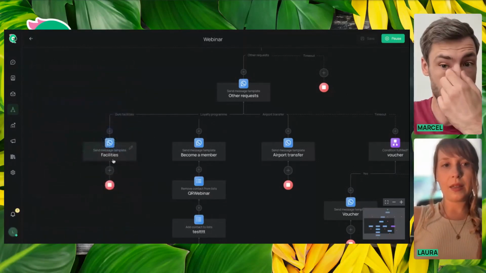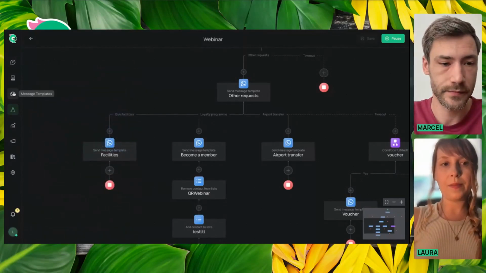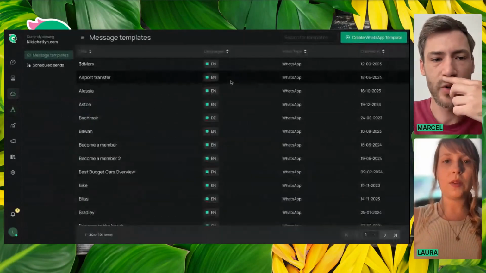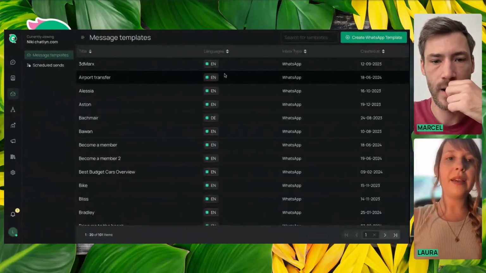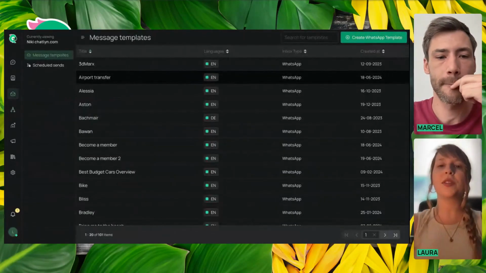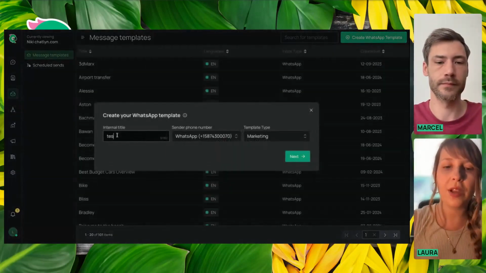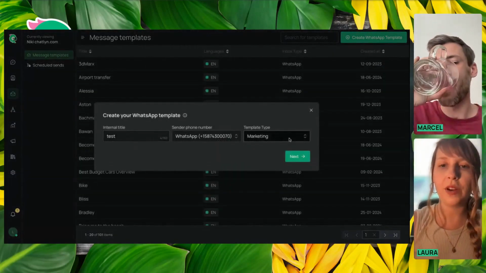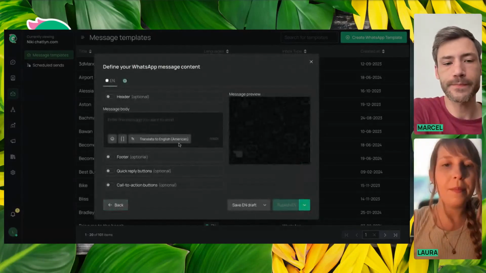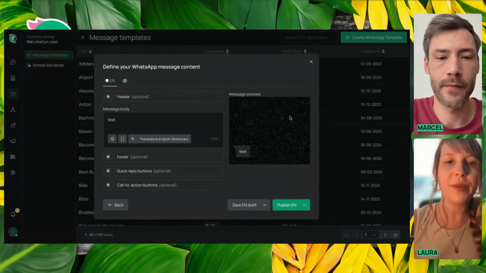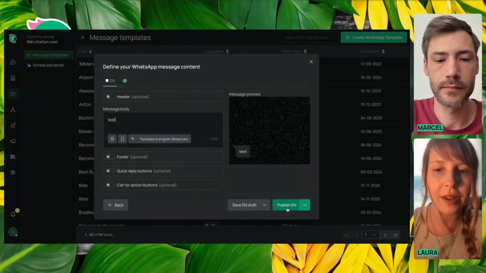If you go to message templates, there's actually two things to consider, because when you create a fresh template, I'm just going to do a very quick one right now. We're not actually on templates, but we can look into it since we have time.